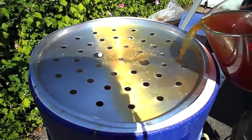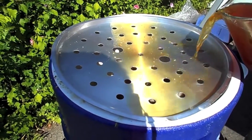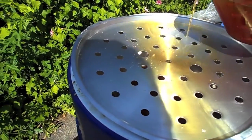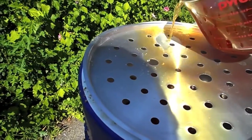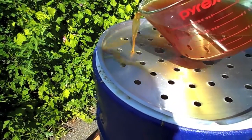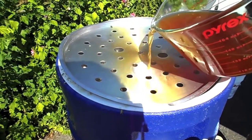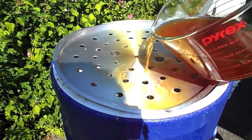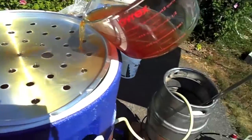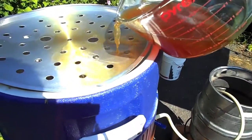Okay, so I am right now doing my second Vorloff of the second runnings of the grain bill for the fruitcake barley wine. Typically, Parti-gyling takes the second runnings and puts them into a separate pot. What I do is a modification of that, where, let's see if you can take a look here, I've got it running right into my brew kettle.